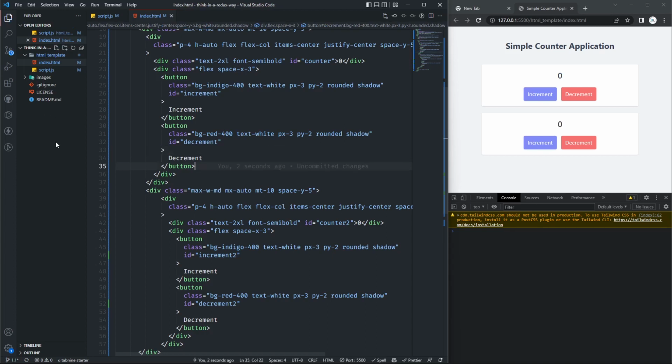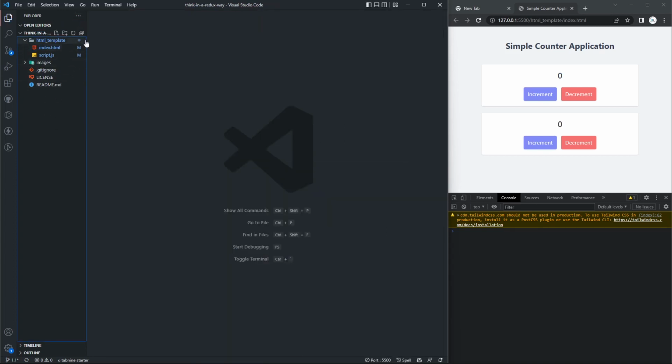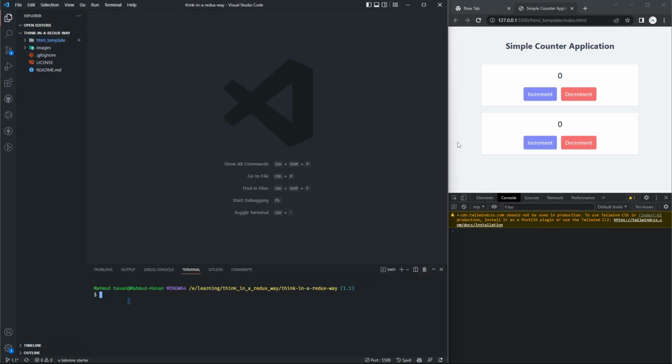Here is npx create-react-app counter. Done.